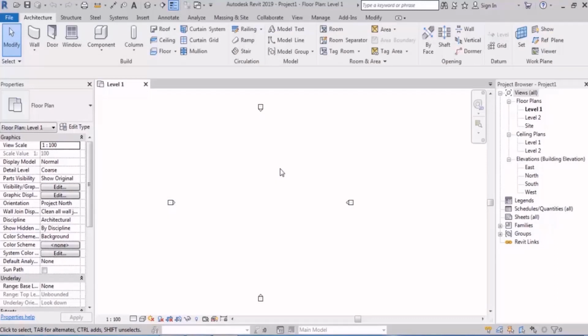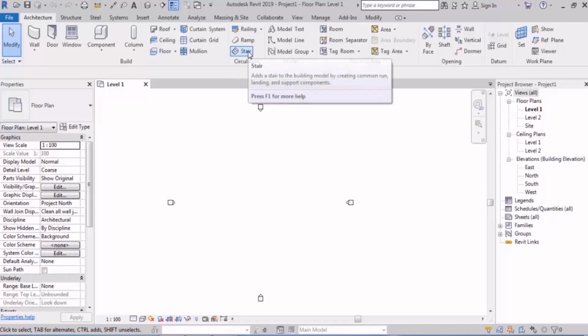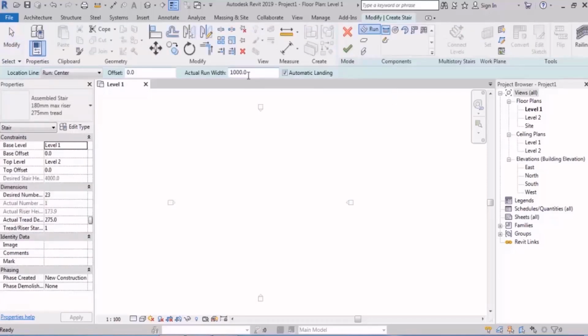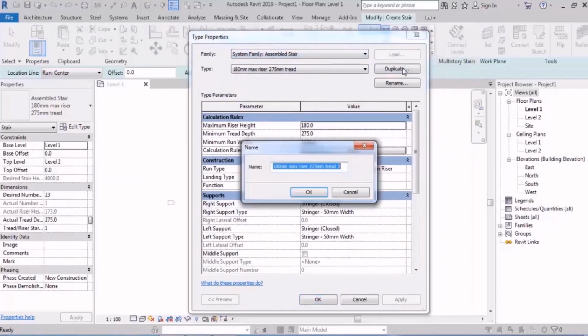Alright, now we are in the software and we want to analyze all of this in Revit. Well, to activate this stair, first of all, we go to the Architecture tab and then Circulation, and then we can see the stair. In the old versions, we had an arrow by the stair that when you opened it, it had two types. One of them was a sketch that fortunately has been deleted because it was never useful. So I click on stair. Now, as usual, we first manage the settings of the type properties. So I click on edit type and then duplicate.